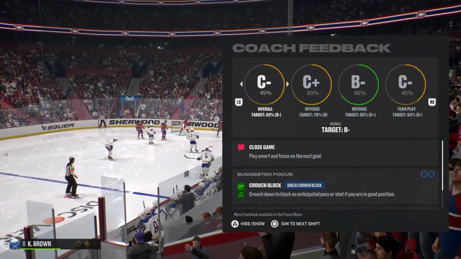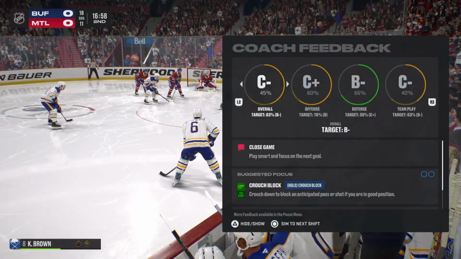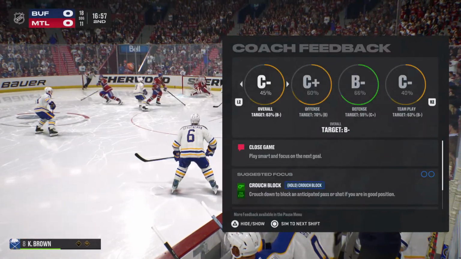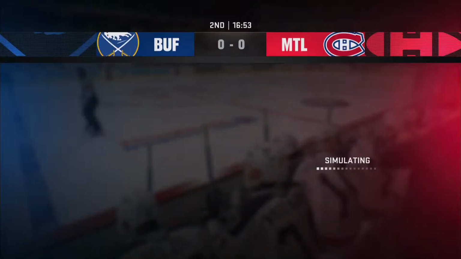Lots of hockey left to be played in this period, still looking for our first goal. Suzuki's won the draw here in the defensive zone, and no battle for that loose puck along the boards.